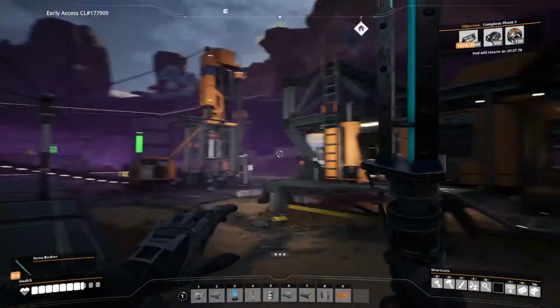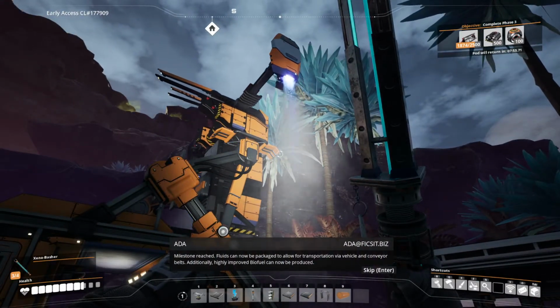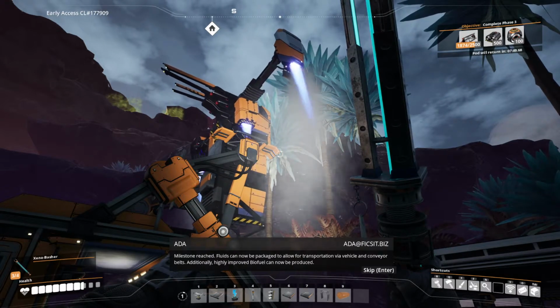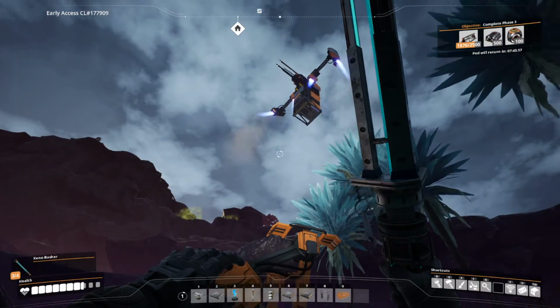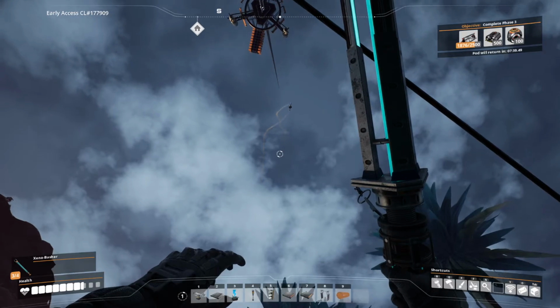Woo! Milestone reached. Fluids can now be packaged to allow for transportation via vehicle and conveyor belts. Additionally, highly improved biofuel can now be produced. That would make sense because the trucks and stuff need the biofuel, so that's cool. Bye, buddy. Bye-bye.